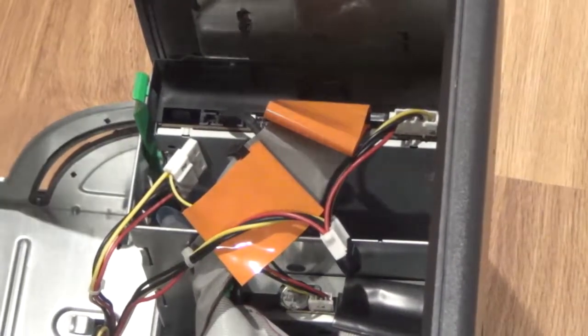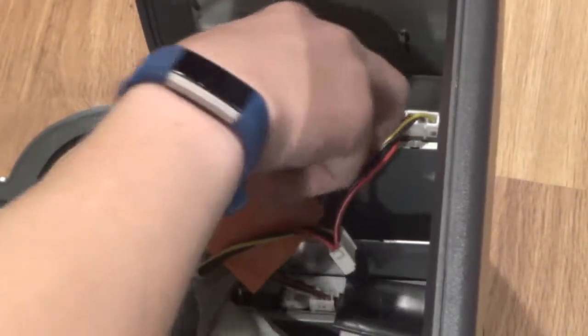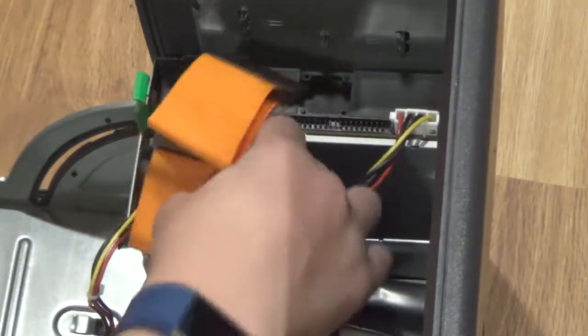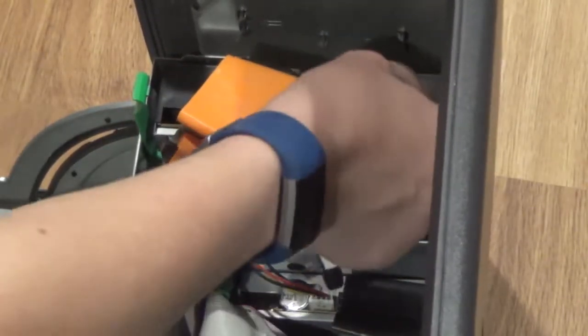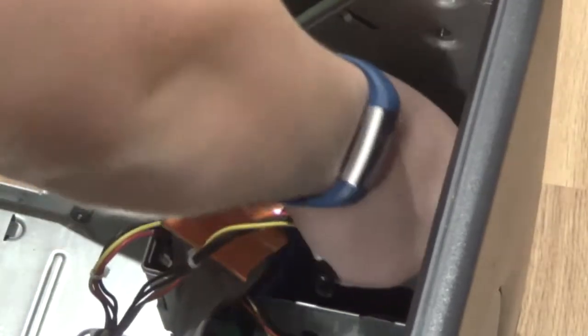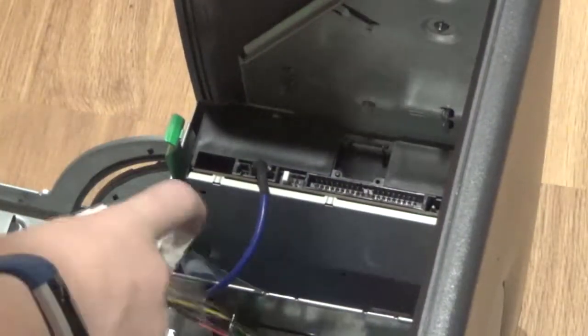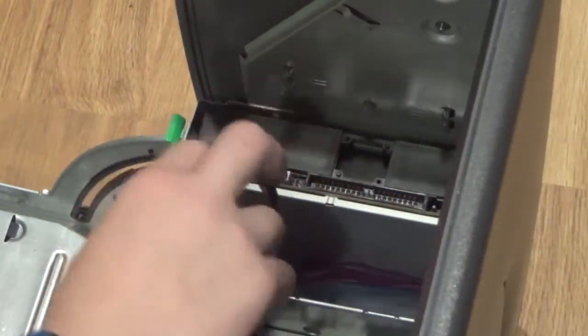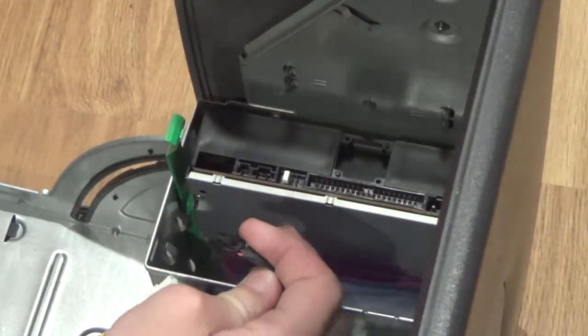But we do have a workaround. Since you cannot boot off of a slave partition or slave drive, just take this out. I mean, you're not going to be using optical drives to boot it. We're just going to be using straight, oh, that's your screws. Get that out of there. Okay. We'll be using IDE to IDE, so this should be faster, theoretically. So we should probably take the CD audio out.